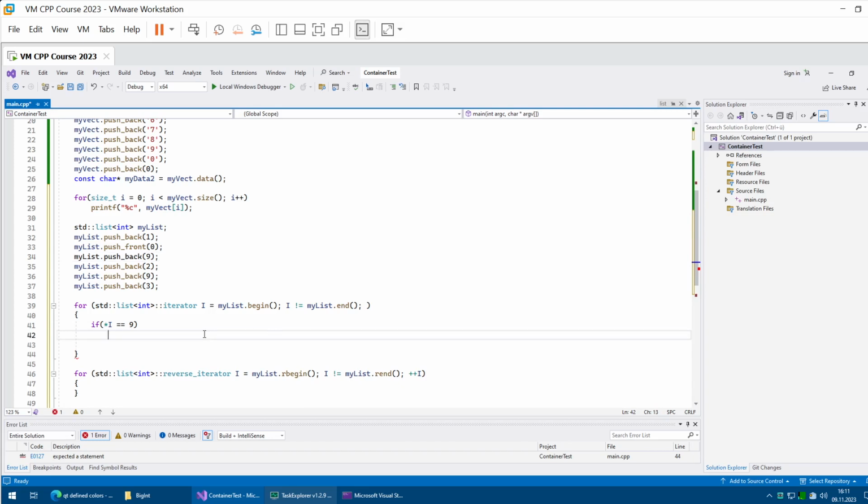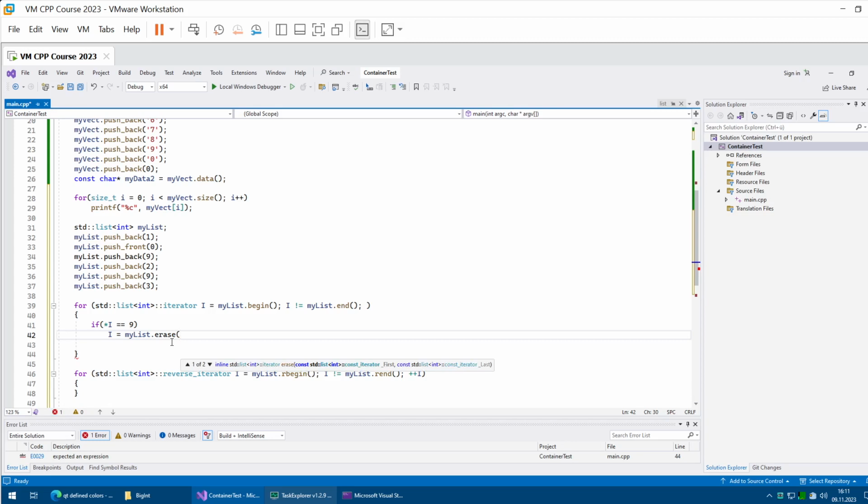And the thing is that if you modify the list, this can invalidate other iterators. To which extent this happens depends on the actual list implementation. But the proper way to delete an element from the list usually is i = erase, and erase takes an iterator or two iterators.